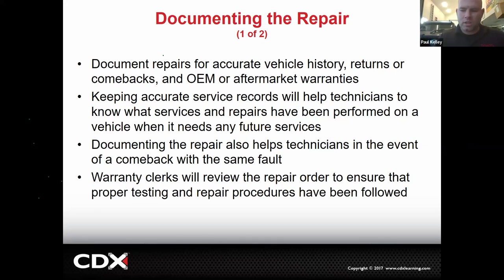If the warranty clerk is dinging you, don't be real mad at the warranty clerk. You kind of got to be like, the warranty clerk is making sure it's in order to send to Toyota corporate. Makes sense? If the warranty clerk didn't catch it and Toyota corporate caught it, that's worse.